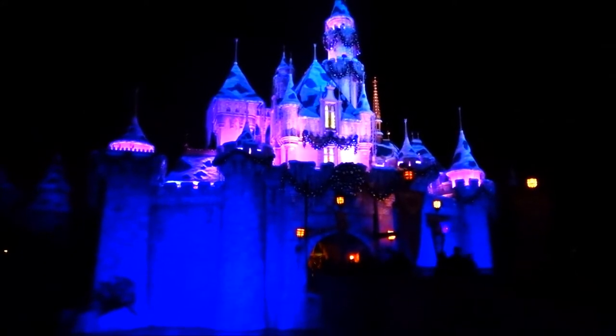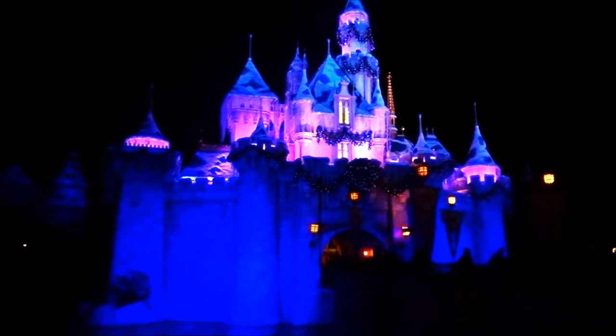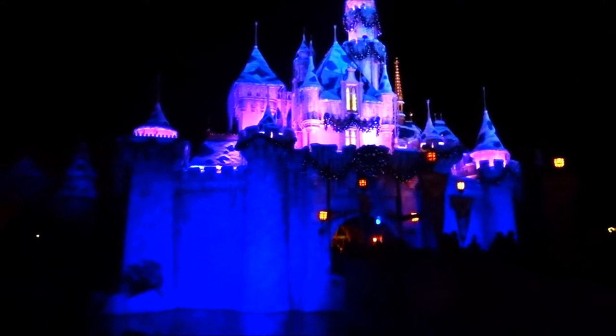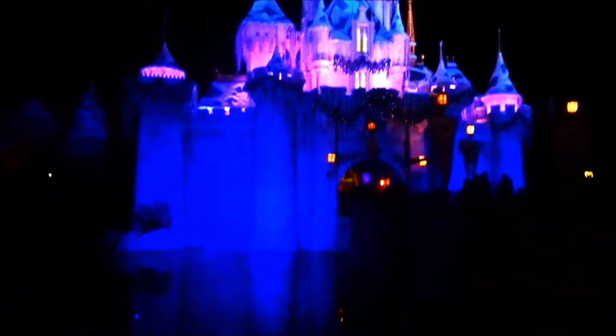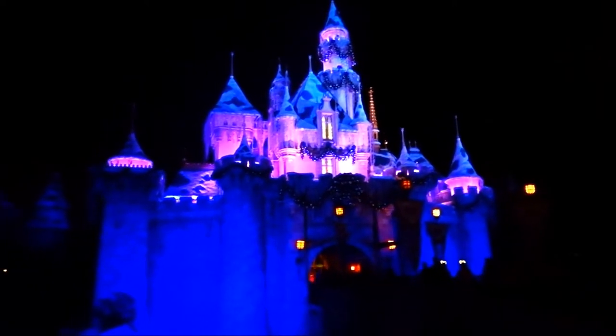There's the Christmas castle. It's so beautiful. Look how big that wreath is above the tunnel. Yeah, it's a little too dark. My camera can barely get it. It's covered in snow and icicles. Yeah, it's beautiful. The only thing they can see is our lights. Otherwise it's like we don't exist in this dark area. We have our Christmas lights on. That's Big Thunder Mountain right there. We're gonna ride it in a little bit. Woo-hoo.